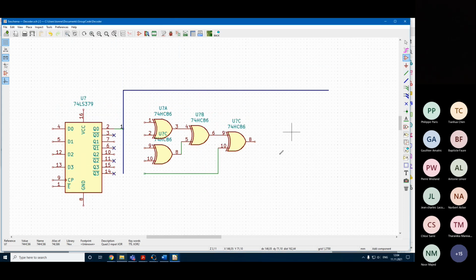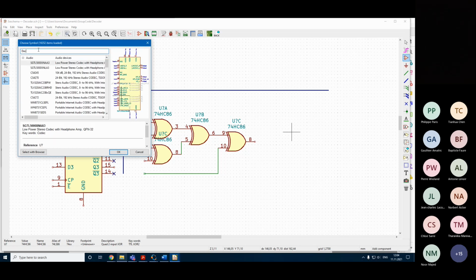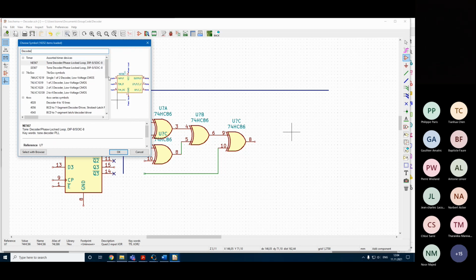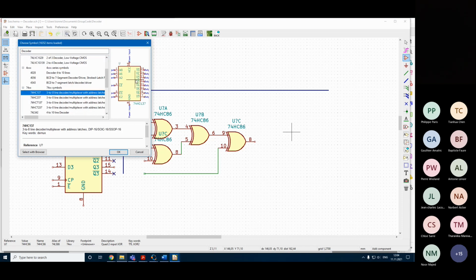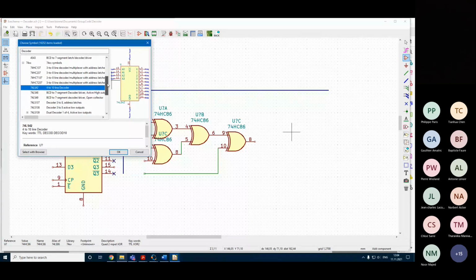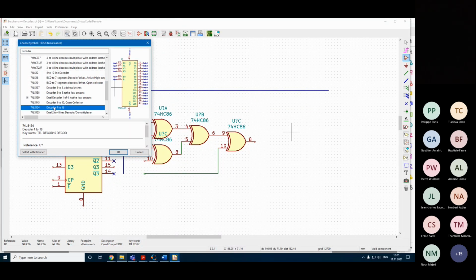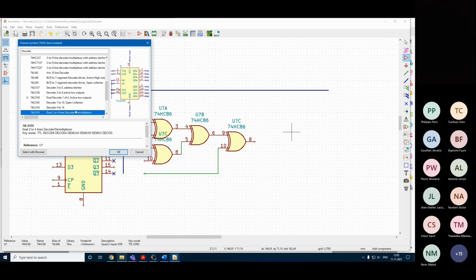So you type in decoder, and you can find here 1 to 2 lines decoder, 2 to 4 lines decoder, 3 to 8 lines decoder, 4 to 10 lines, which is basically binary decimal conversion, which is not really convenient for us. It's better for us to use either 4 to 16 or 3 to 8, and 2 to 4 lines, which are 2 components in the same microchip.